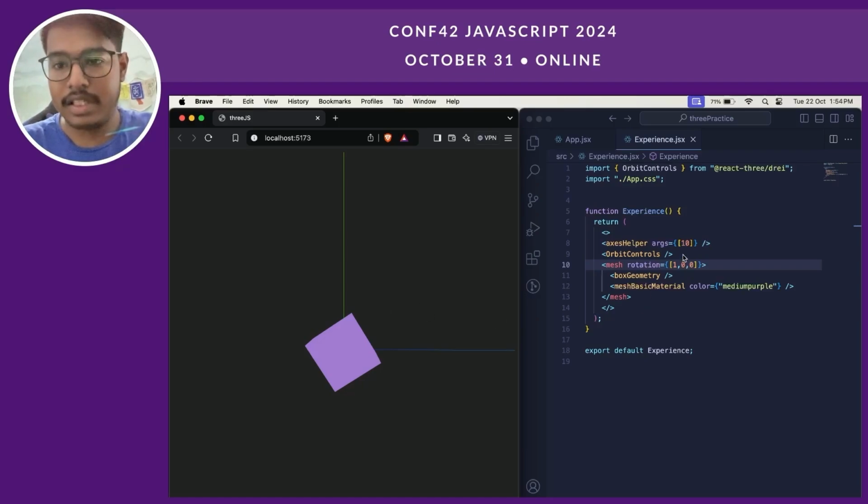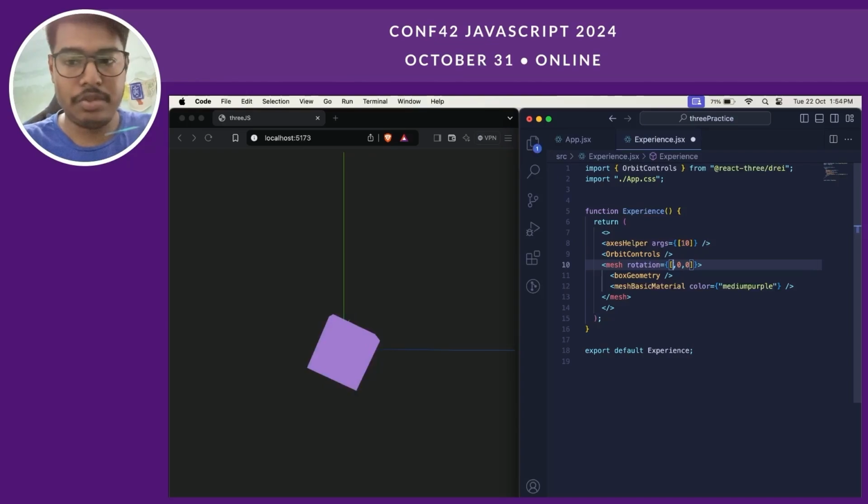So you can see the changes. Let me add it one by one, incrementally, you add one and you'll see the effect. So 2, you can see it rotating, right? Similarly, I can rotate it backwards. So this is the way you can rotate or move your object in our 3D scene.